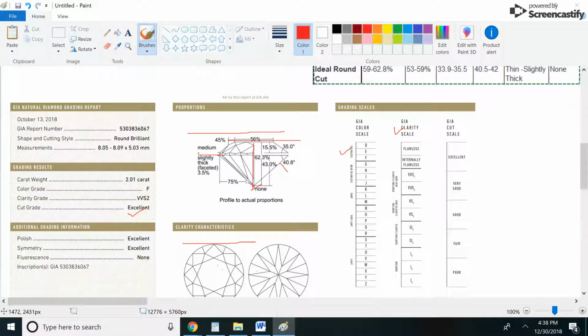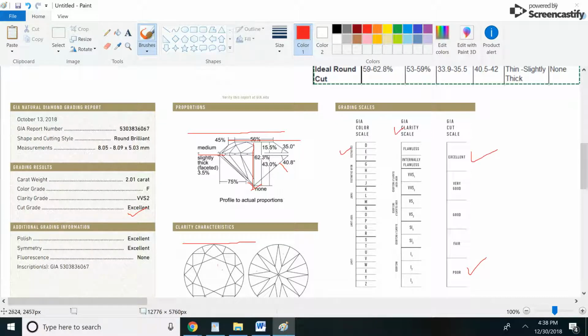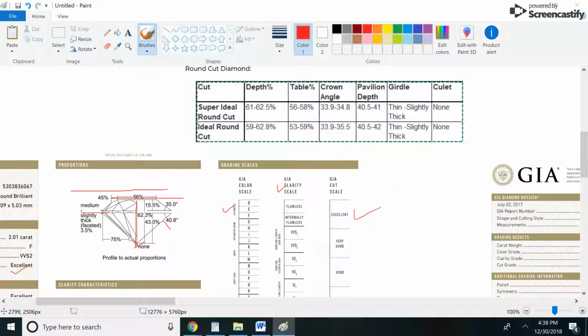So when you're selecting the cut, like I said, GIA and AGS also have an ideal cut. GIA has a scale of excellent, very good, good, fair, and poor cut, right? And so even in the excellent cut, when you're selecting a GIA stone, there are different ways to tell what I would consider, and this we have discussed in our article, a super ideal cut diamond versus an ideal cut diamond.